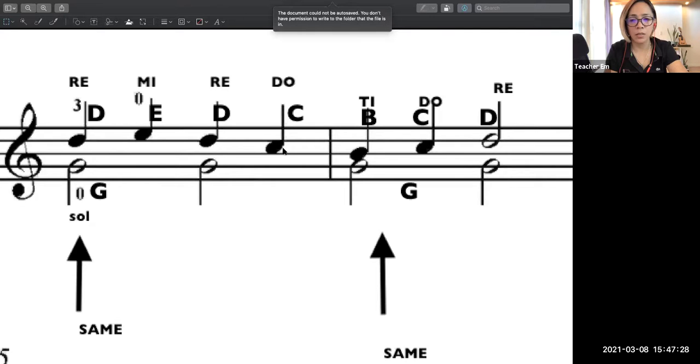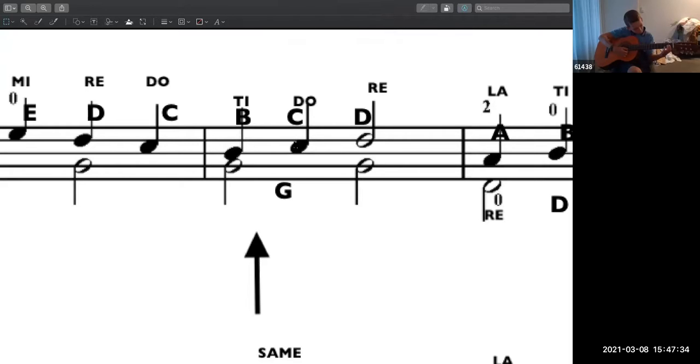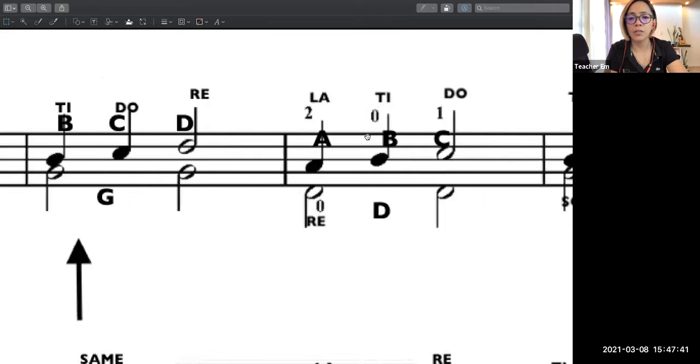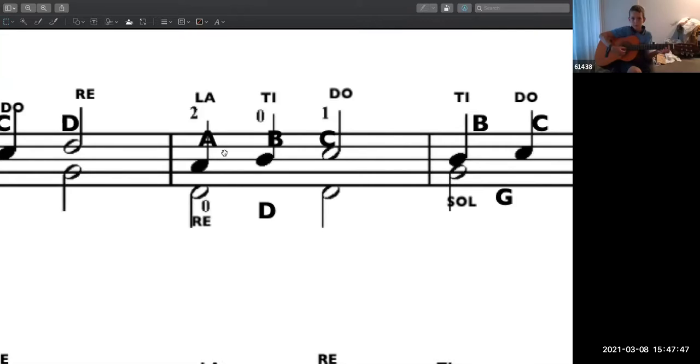C, C. Good, continue. B, C, D. Very good. A, B, C. A.